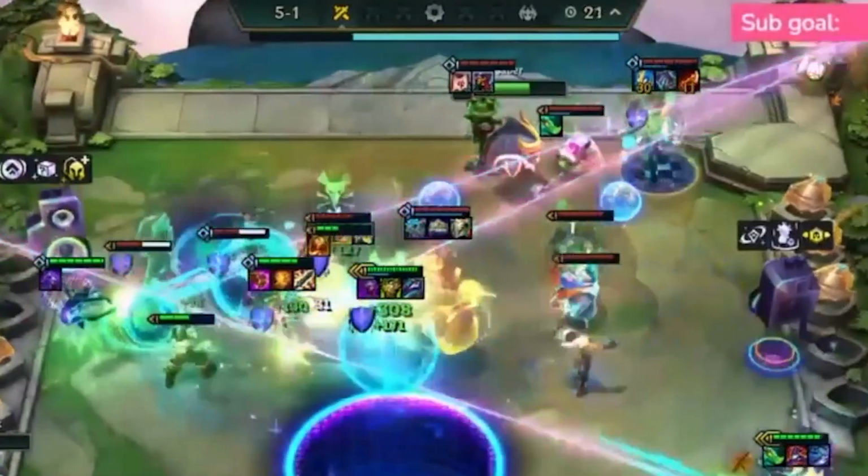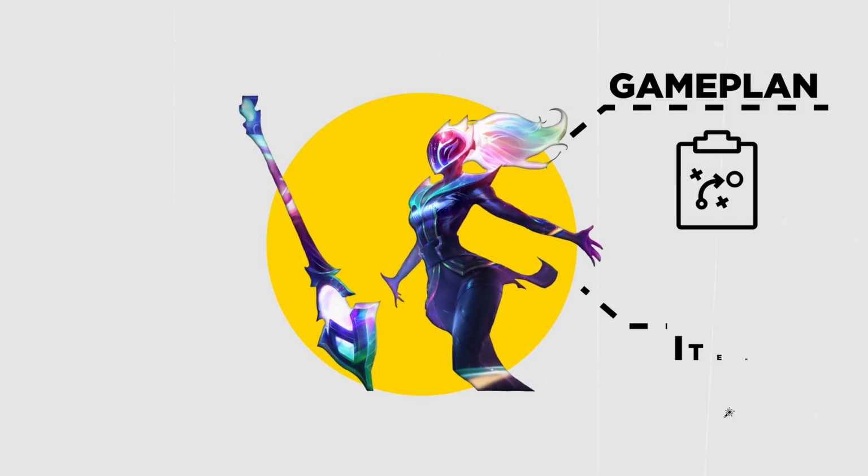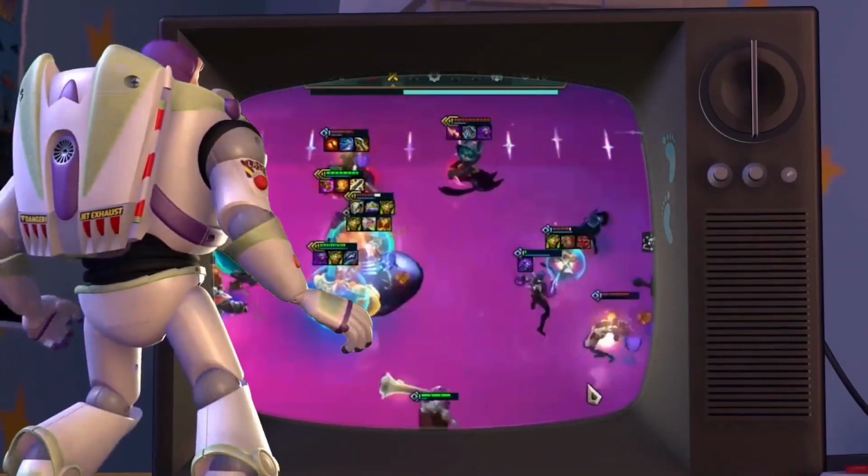This first episode, we're going to cover Korean EDM Lux. We're going to break down the core game plan and all different items, augments, and core units you want to play around on your way to victory. And then afterwards, we're going to watch a game to show how it's done. So let's get straight into it.